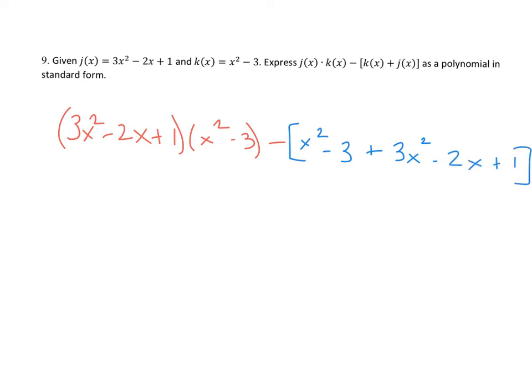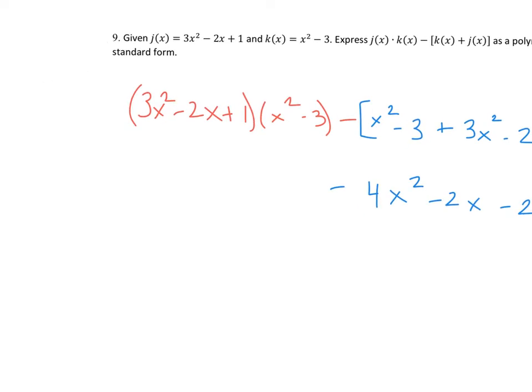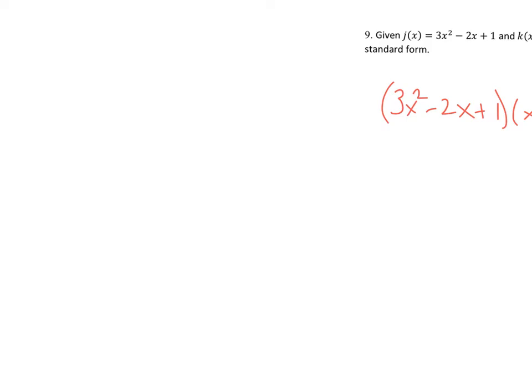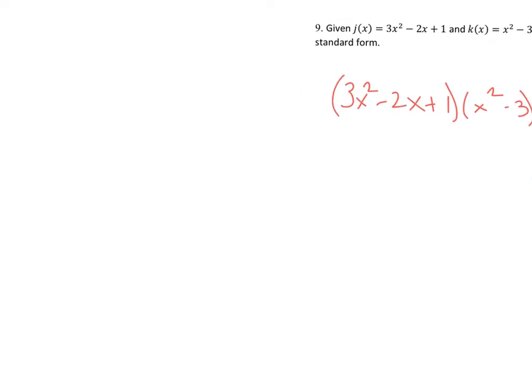Now the first thing I'm going to do is probably the sum, which is inside the bracket, just because it's simpler. So I can add the x squared terms together to get 4x squared. The 2x isn't added with anything, so it'll come by itself. And then minus 3 and plus 1 to get you negative 2. Alright, so now the bigger part is going to be the multiplication, which the best way to do this would be using the box method, because it's a trinomial and a binomial.